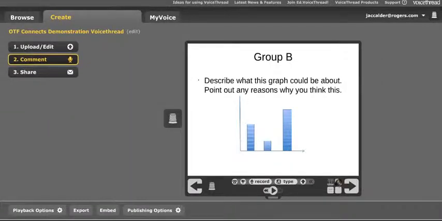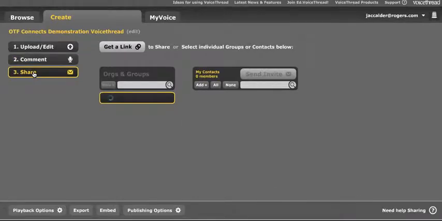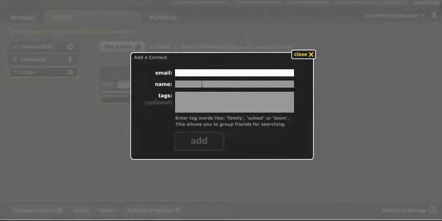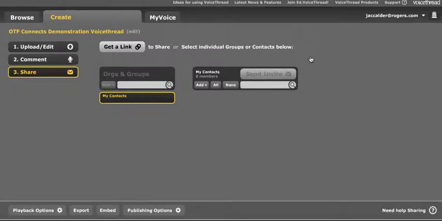The last step on creating our VoiceThread is to decide how we're going to share and publish our VoiceThreads. If you click on the Share tab, you can choose to invite someone to this VoiceThread. So if I knew maybe another teacher in my school had a VoiceThread account and I wanted to add them to join in on a VoiceThread, then I could send them an email, just enter in their email address here, and it'll send an invite to them.